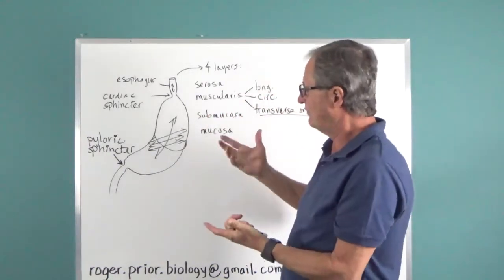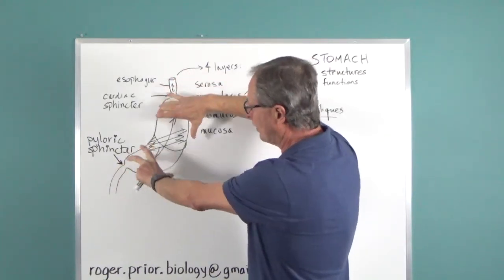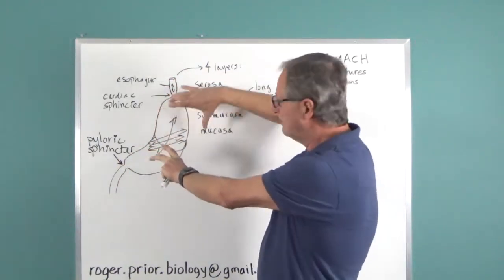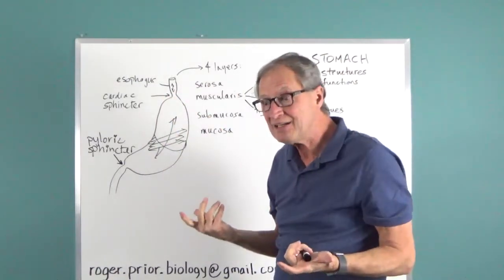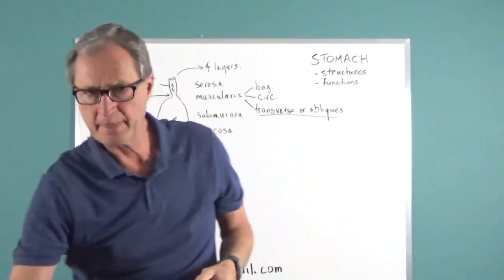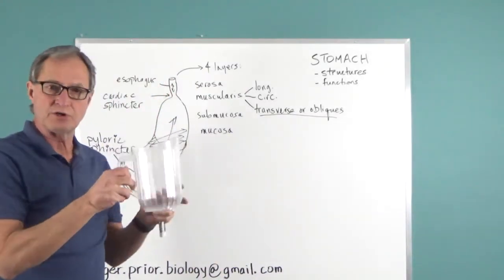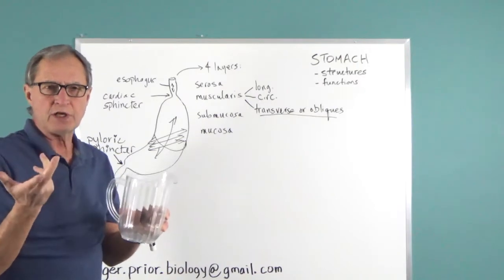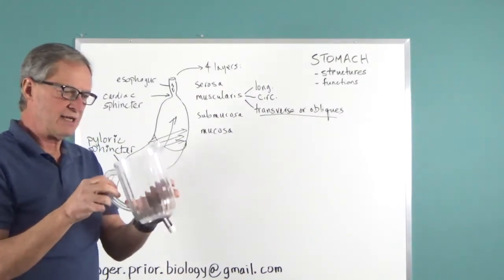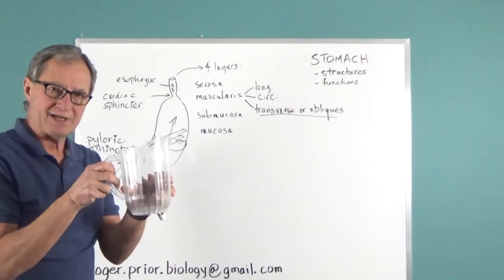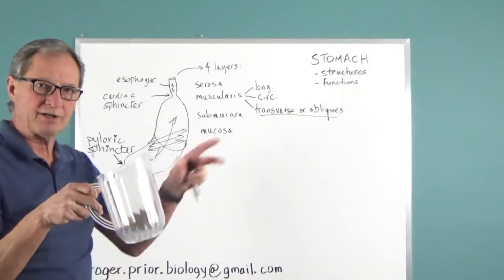So we have a constriction here, we have a constriction here, we've got a large J-shaped organ which is churning the food material that's in it. Now how big is this thing? Well, they say the average is about 2 liters. This jug is about a 2-liter jug. I want you to think about it for a second. Could you imagine eating 2 liters of food at one time? I'll tell you what the world record is for hot dog eating in a little while when we get there.